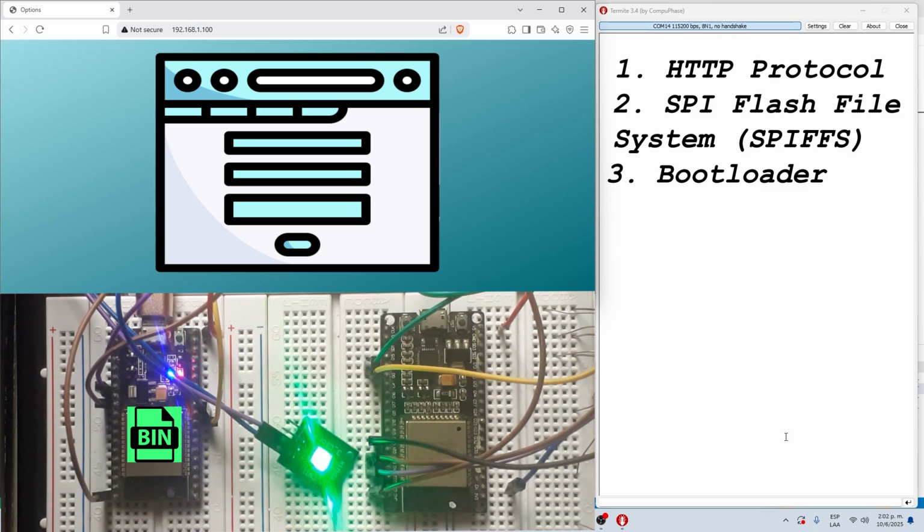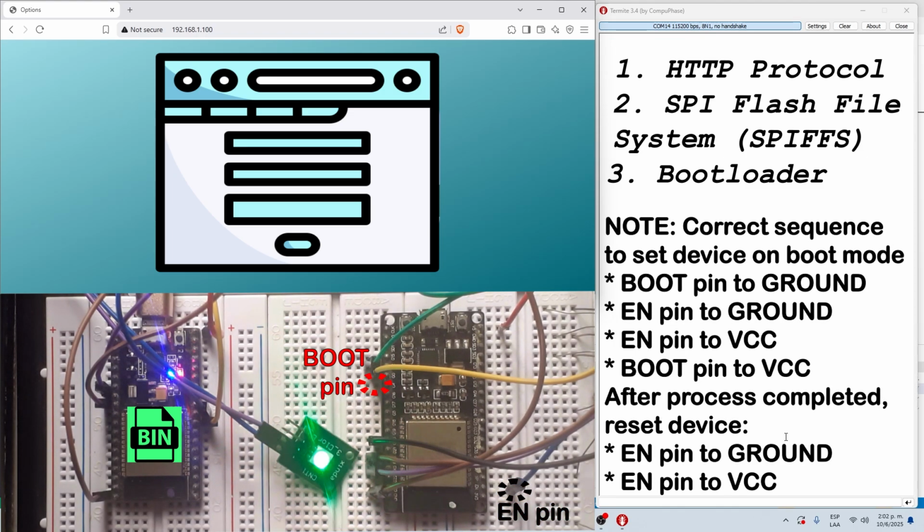The bootloader is a piece of code responsible for loading the firmware into the memory during the device startup. ESP32 devices normally have these two inputs: the enable or reset pin, used to reset the device by hardware, and the IO0 or boot pin, used to set up the device into boot mode, along with the reset pin. To allow the boot mode on the device, it is required that the reset pin is set to ground, and also the boot pin is set to ground.